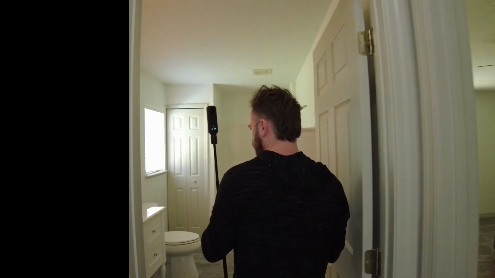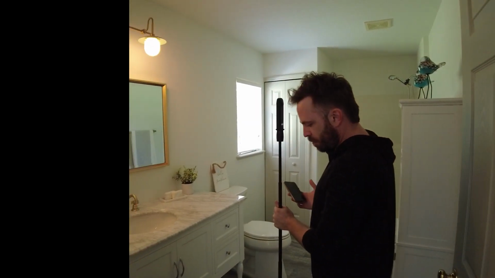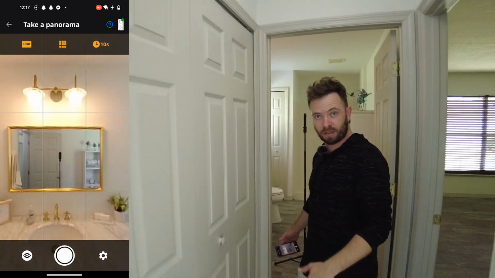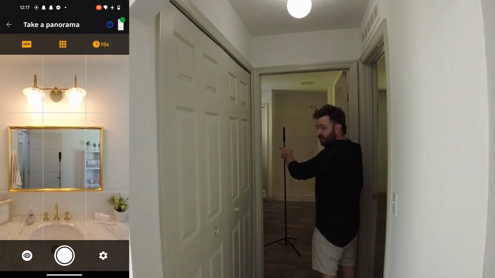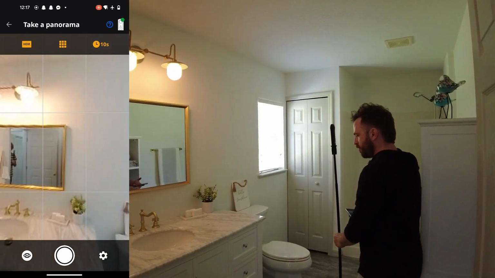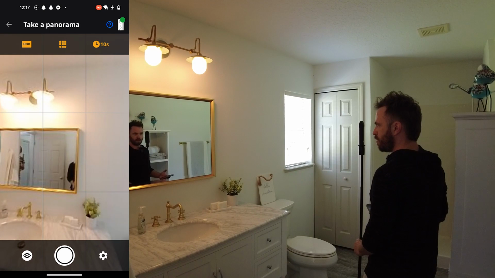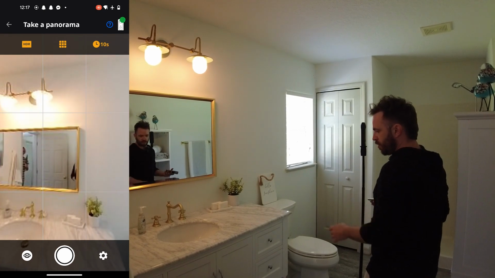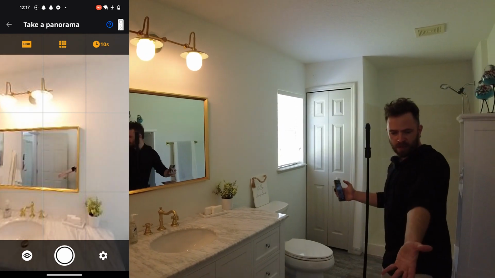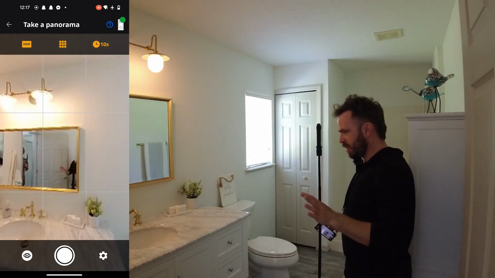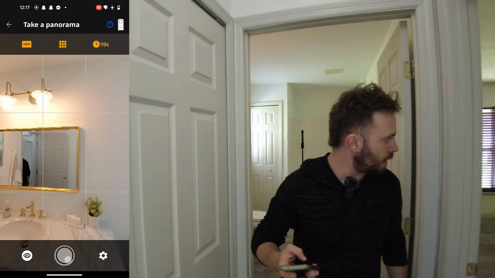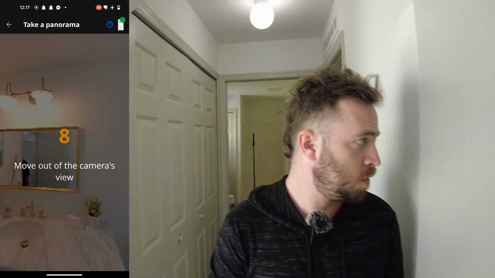And then there's this bathroom. You can definitely set one up here because it's closer to this point. We're in the hallway that we were just a couple moments ago. But because of the mirror, I would put it right after where the mirror reflection ends. So we still see the counter space here pretty well. We see the shower. We see where we were moments ago. So this is pretty good. Actually, that's really good. So we're gonna go ahead and take this, and we should be done with this floor.